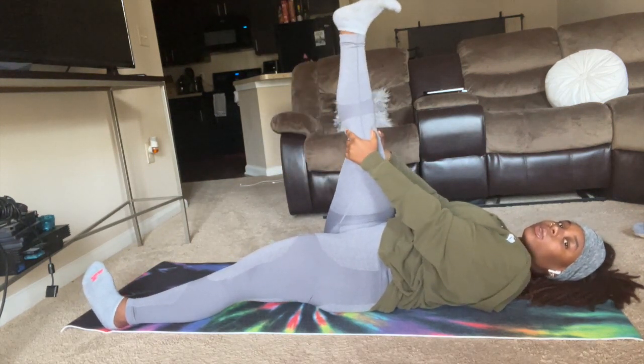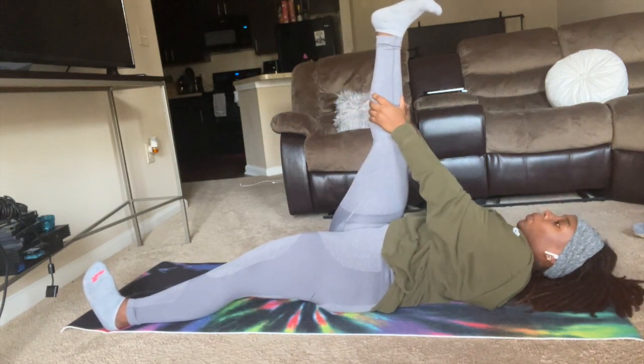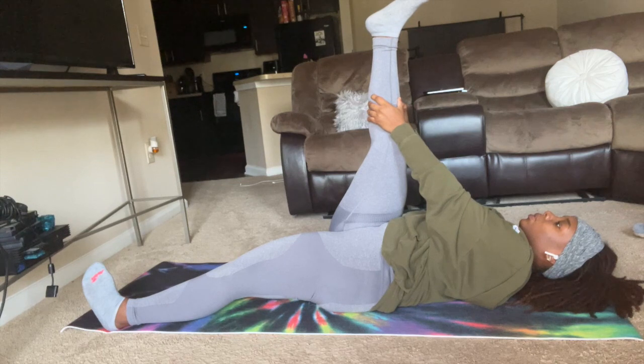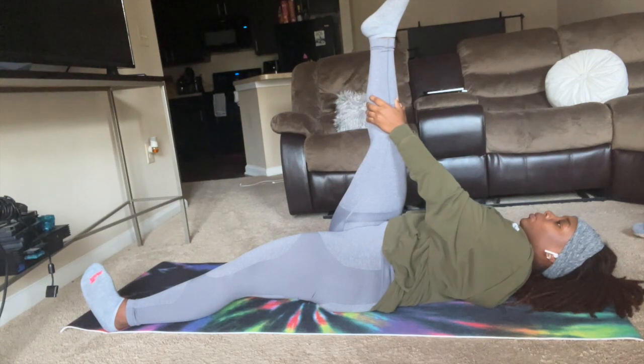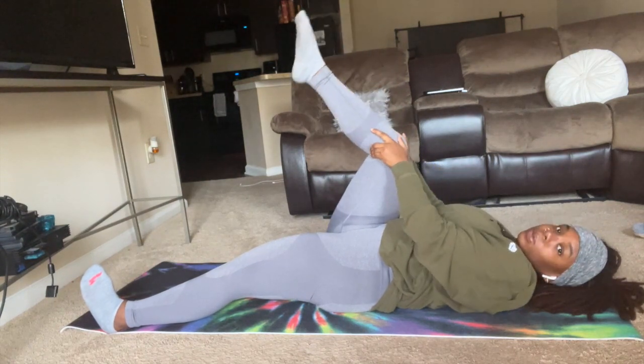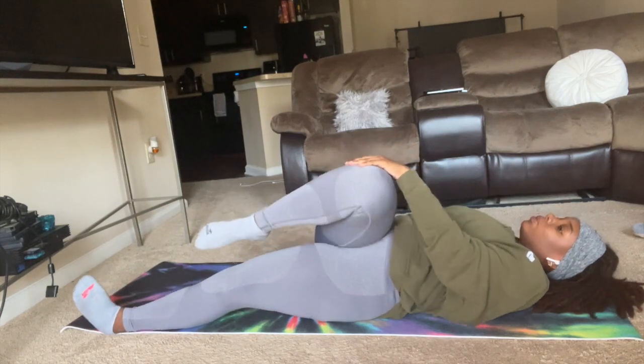Let's extend our leg up towards the ceiling, keeping our foot nice and flexed. We're going to bring our hands to our calf and just pull that leg in really gently, feeling a bit of a hamstring stretch here as we pull our knee in towards our chest. Remembering to be nice and gentle, no need to force ourselves here. If you want to just place your hands here and keep your leg up towards the ceiling, all we want to do is feel a little activation in our hamstrings.